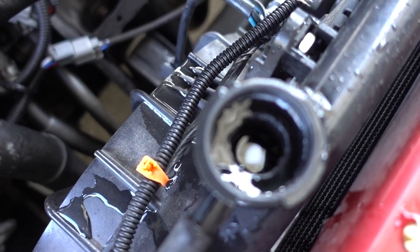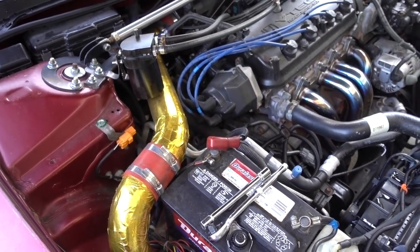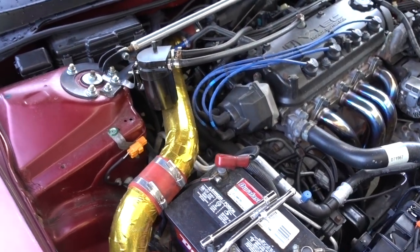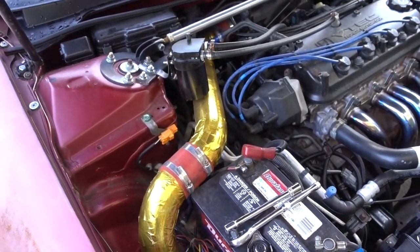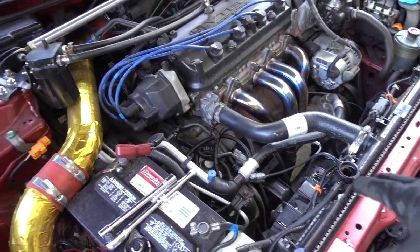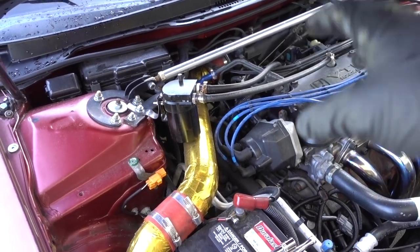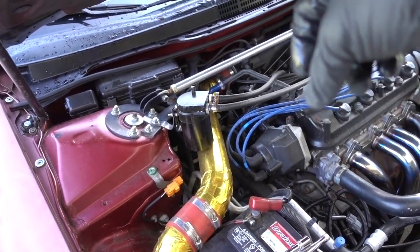If you can see there, my radiator is full, and that's the only thing you need to do to bleed the system. At the beginning, if you replace everything, you're gonna see air coming out. Just keep putting more antifreeze until you see only coolant coming out. Close it, get it tight, and that's it. You don't have to open it all the way.